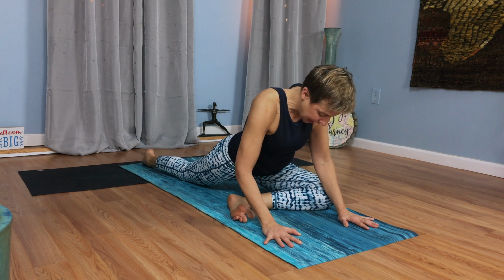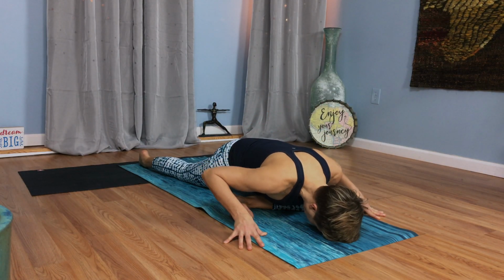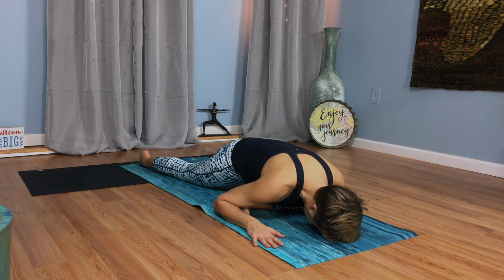Lengthening through your right leg, add in a prop under your hip, maybe under your chest or your forehead as you come forward. Use your breath. A big inhale. And a big exhale. Take a deep breath in. And a long breath out.